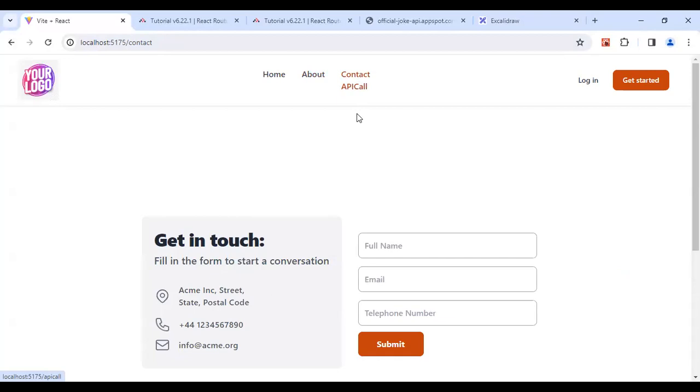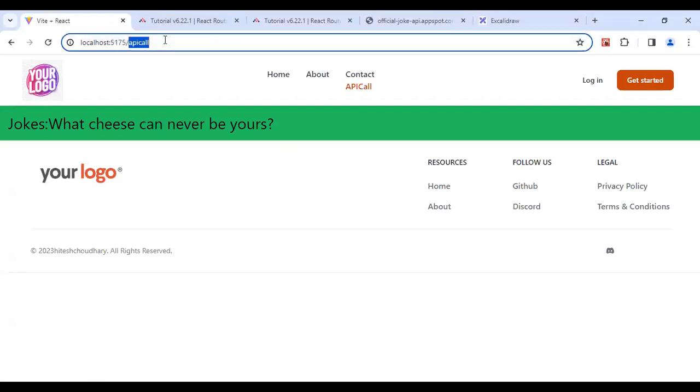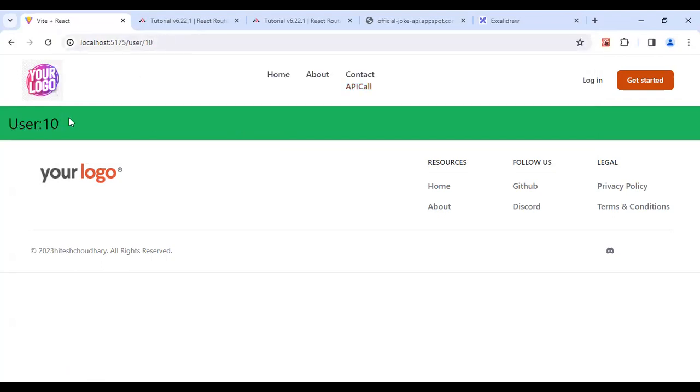So when I click on the API call, automatically the API gets called. Now I want to show you one thing: consider I have entered user slash 10. So I want to access the 10. So here it is. How do we access this 10?